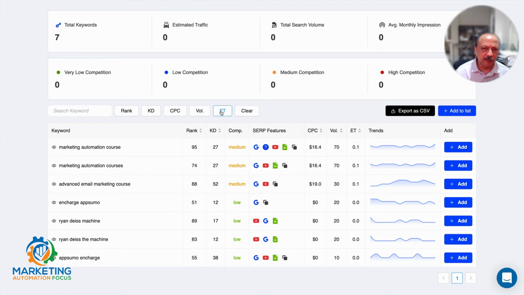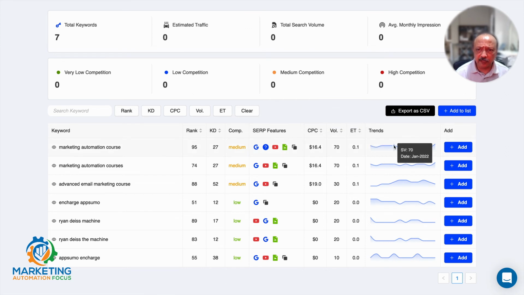No. But I guess if you can define the range, you can sort that way as well, which is good. But it would be good if we had tooltips, even though you can quickly learn what these are. Rank is rank. Keyword difficulty, a lot of people know, even beginners. CPC is cost per click, and volume is obvious. But some of the little abbreviations, like ET, beginners sometimes don't know.